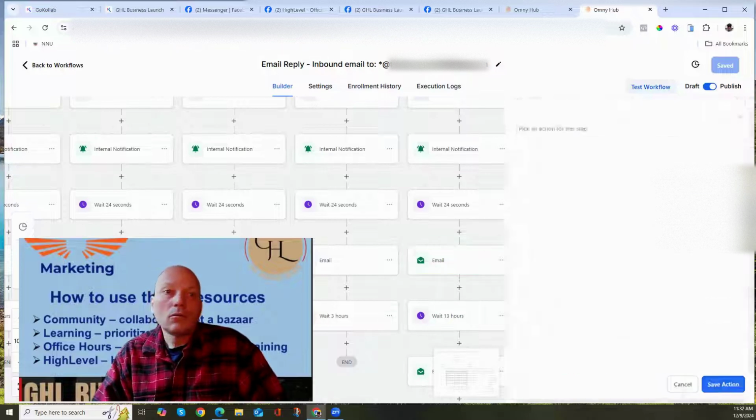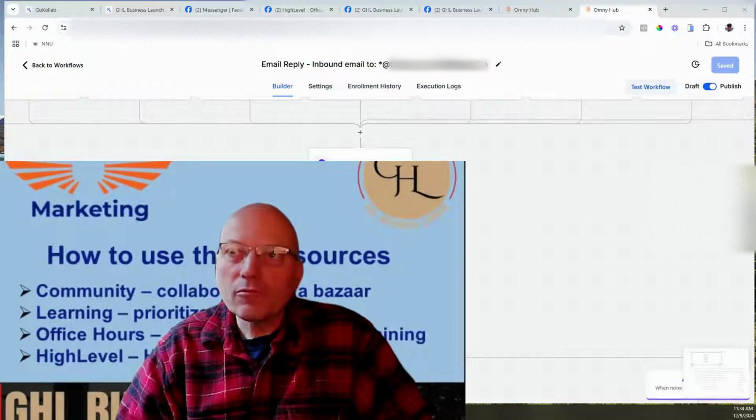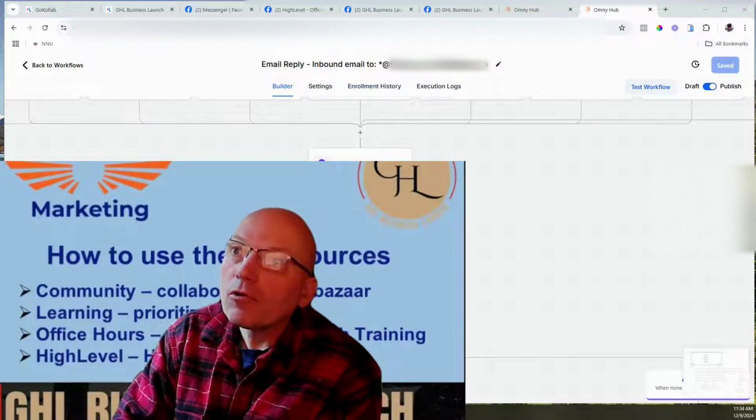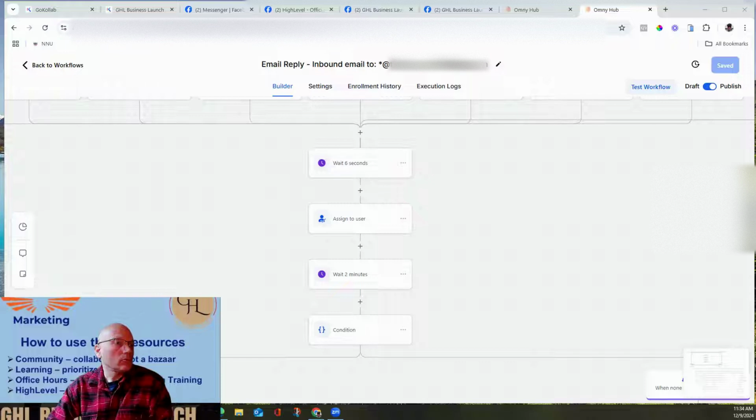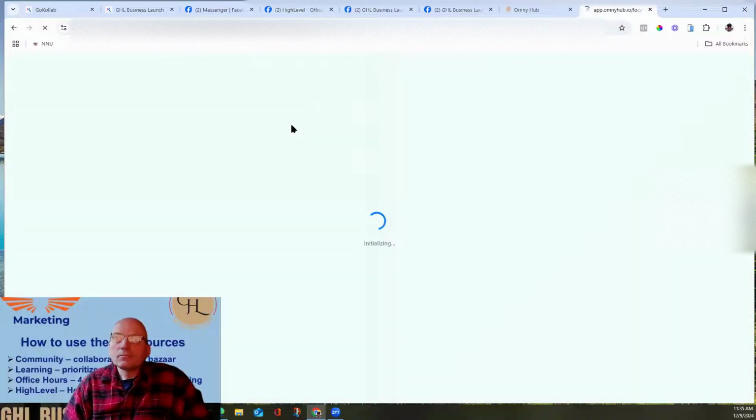Okay. So what I did is I cleared my personal email account out of the enrollment history, and then I went from Gmail personal and sent it to this workflow. Send it to that Model 8 at the Bald Guy Marketing that I just said.